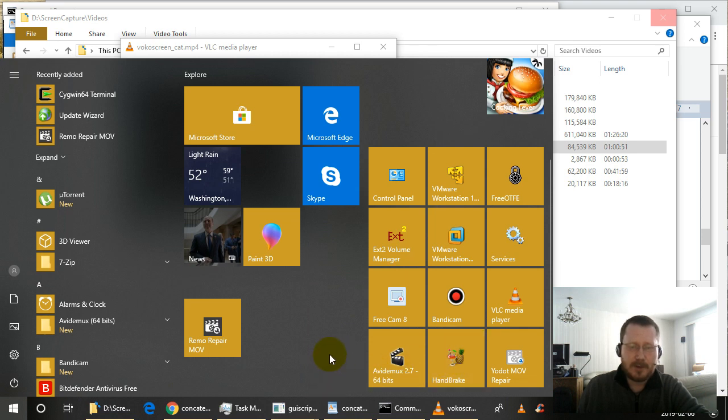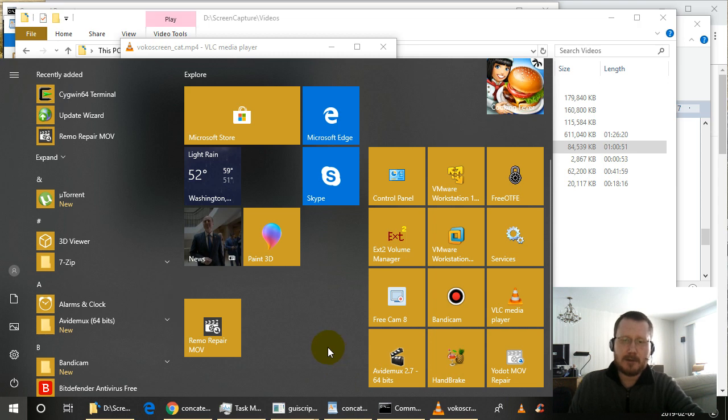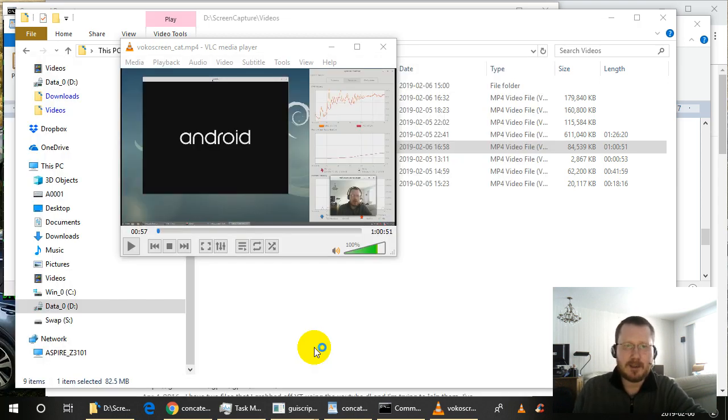If you want to install it and learn it and use it, I'm not gonna go through that in this video, but I am gonna open up Handbrake here and have a look at what it reports regarding the size of the file.